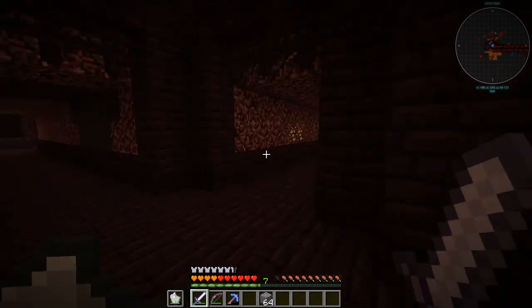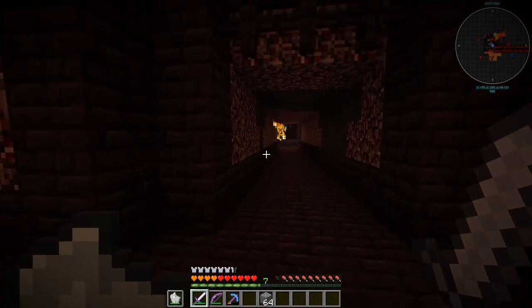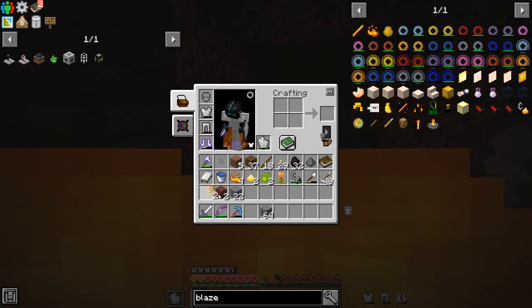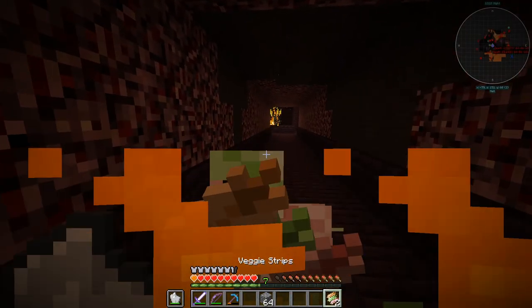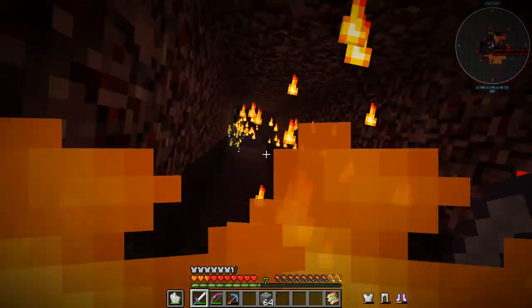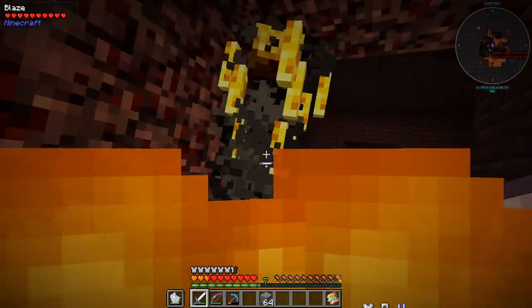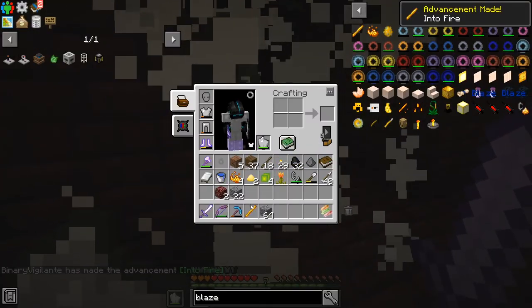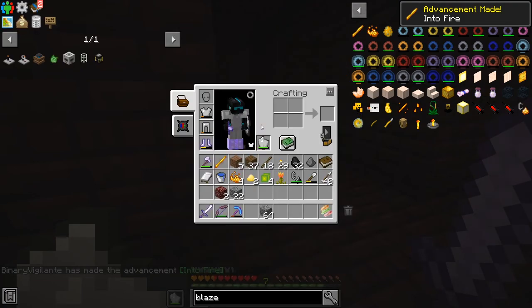Ah, finally. A vanilla mob. Ow! Can't say I missed you. Well, I did. Because I need your blaze rod, sir. But you're almost just as annoying. Okay, how many of these do I need? Okay, I need quite a few.